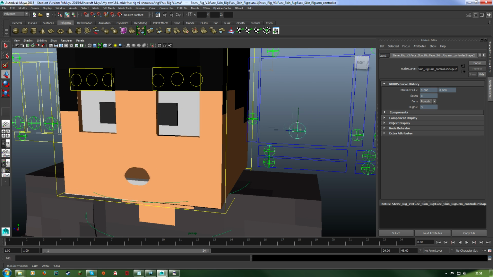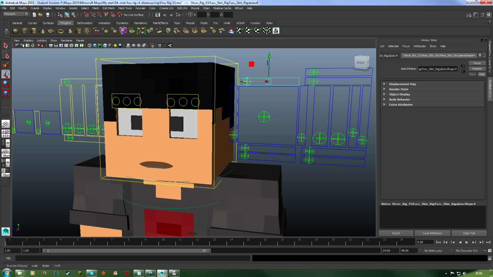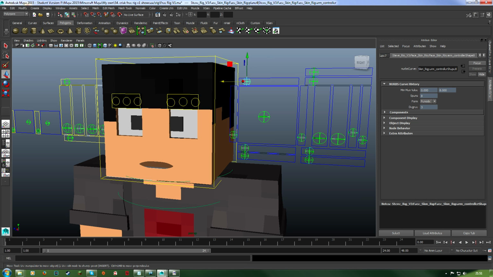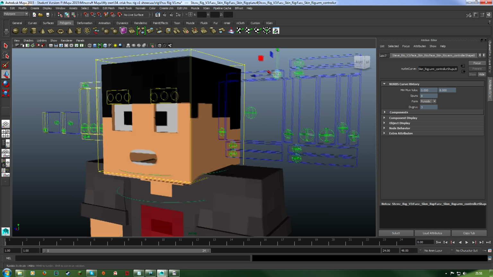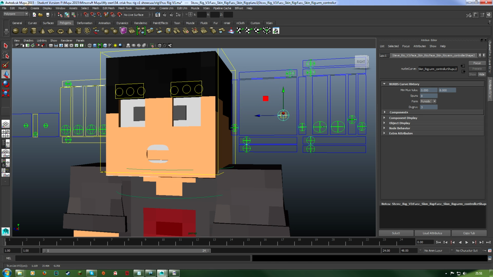So if I was to open his mouth a bit like that, this will make it smaller. Oh, you can even make it go a bit inverted there. And on the opposite end, of course, you can make it wider, which I don't really know why you want to do that. And then along the top here, you can round the mouth if you want a very rounded mouth, which some people like, so yeah.